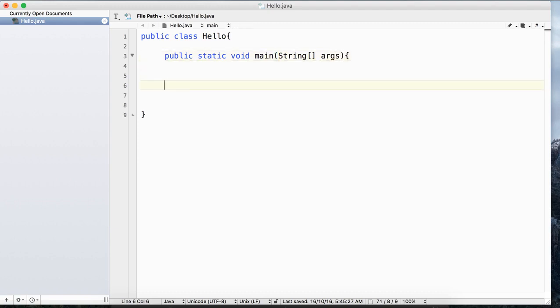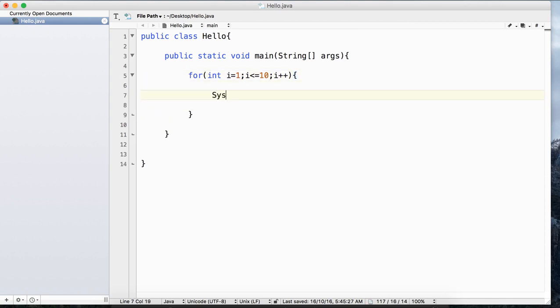And we will have our program written inside. So let me just create a for loop. So what I'm doing is I'm just creating a for loop for iteration 1 to 10, and inside the for loop I will just print something.